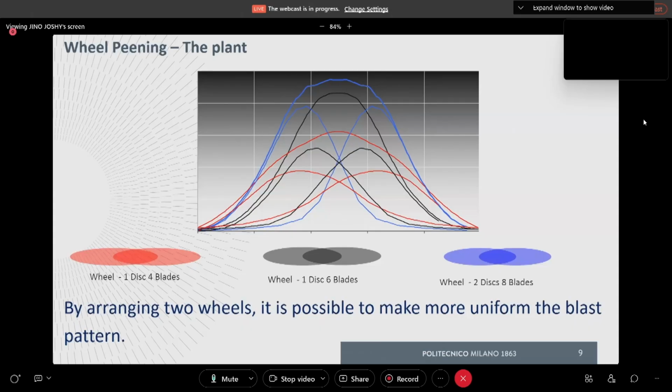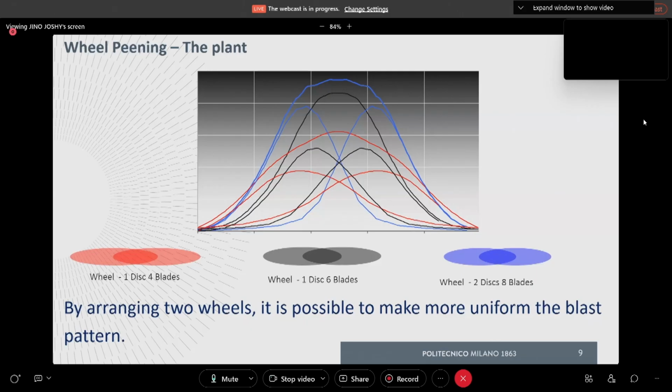In this way, we have a central area that is almost uniform, and then the effect is going to decrease. And here you have, I don't know how clear is this representation.